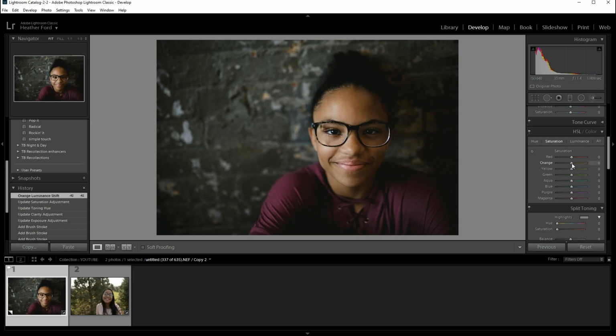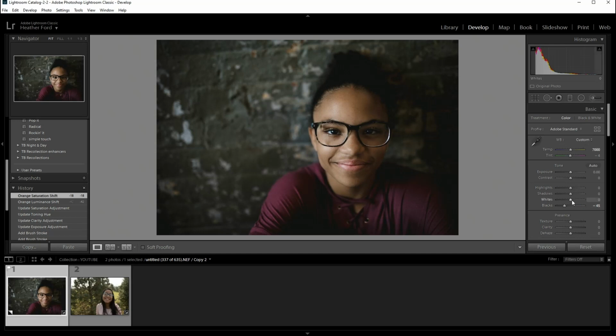and also the saturation just enough where it just takes that orange out. You still have this pretty brown skin. And here, let's do before, whoops, and after. It just got rid of that orange tone in there. Now she has her beautiful skin that she started with, and I'm loving this portrait.